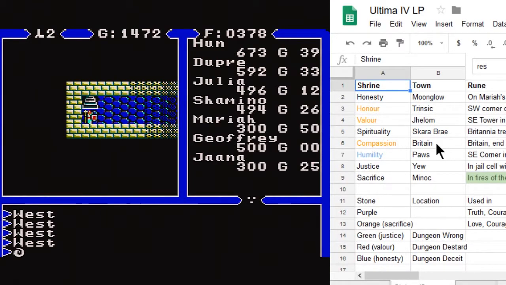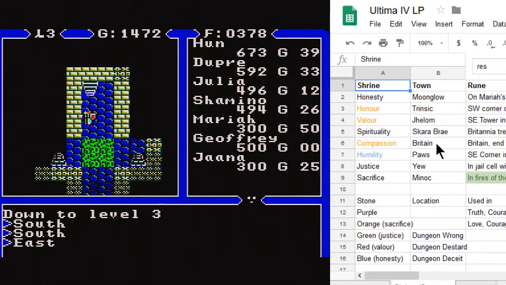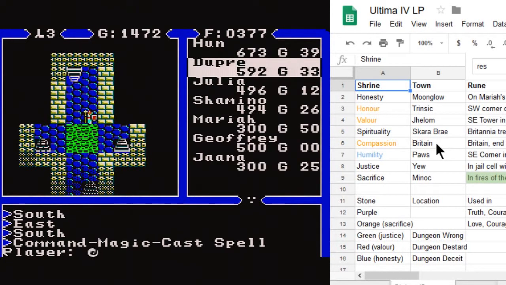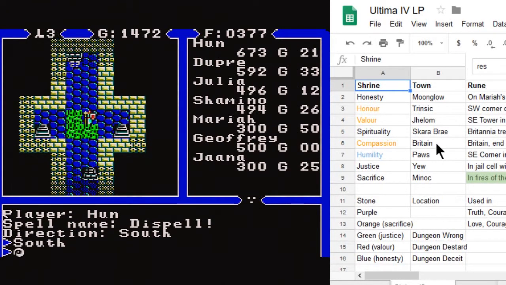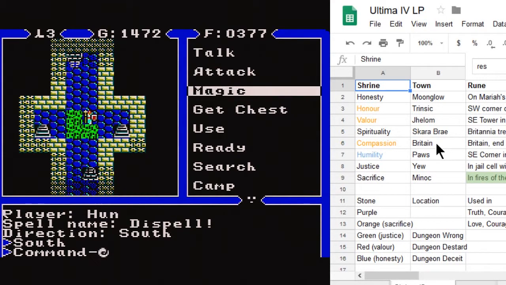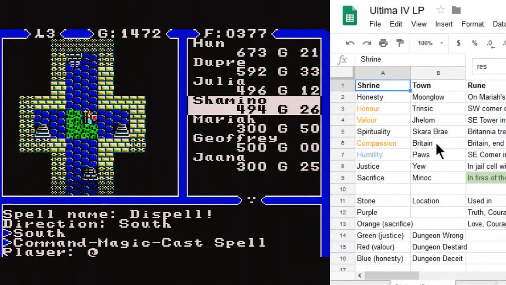Alright, so another set of steps. So we are down to the 3rd floor here. And here are some fields that we now need to dispel. Alright, we have 11 dispels. We should be okay. Hopefully. We'll see what happens to us. We do have more reagents if we do need to make more dispels.